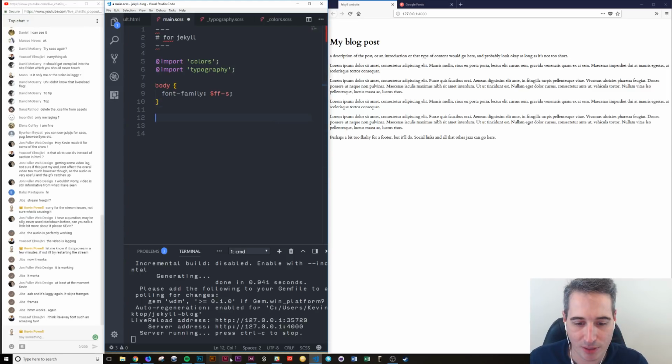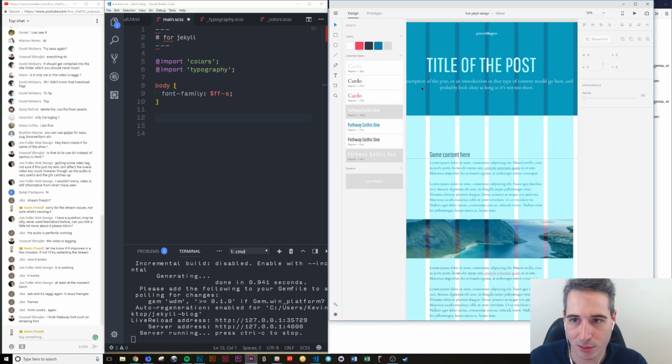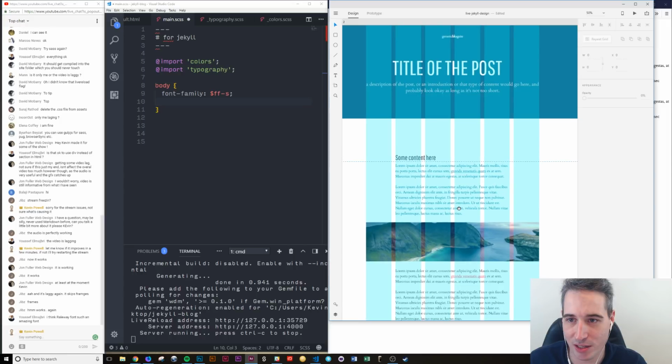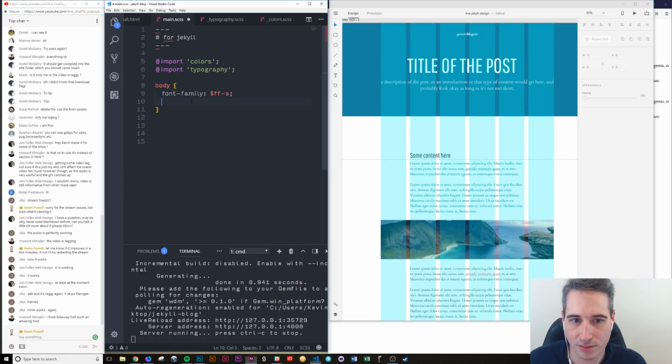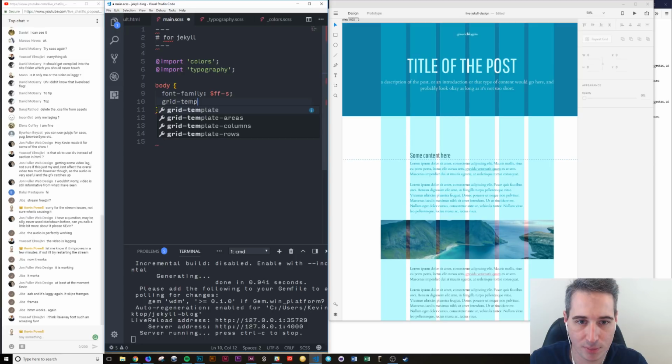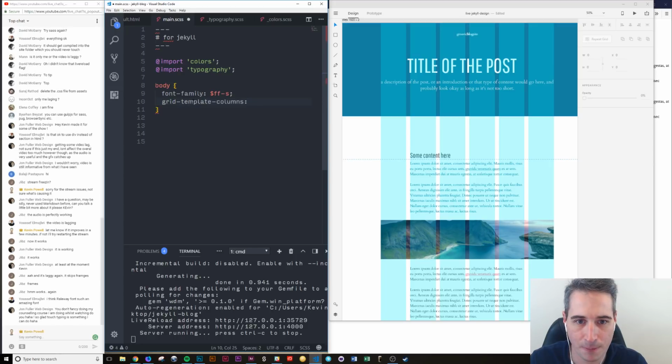So let's go and look at my design again. I have my title of the post, and I want to be using the grid, and I'm actually going to put the grid on my body. This is where I was saying I want to try something a little bit different with the CSS Grid. So this is going to be grid template columns, and I'm going to want to name these probably. So it's going to be 1fr, which will use up all the empty space. Then let's give this a name. Let's call this one container start.